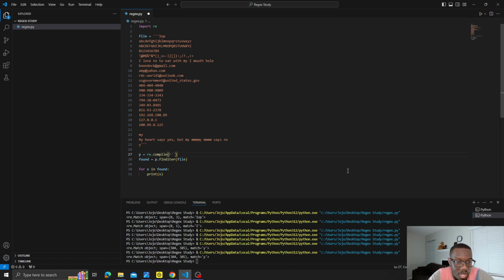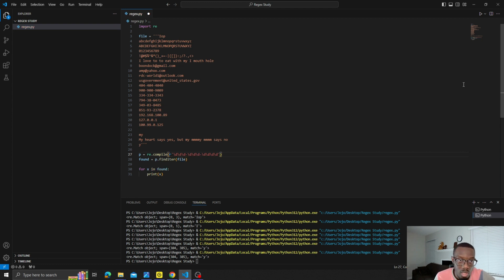For example, let's say I'm trying to find a phone number. I have the option to do something like this in this file because I know the pattern. It's a digit, a digit, a digit, followed by a dash, followed by a digit, and another digit, another dash, and then finally followed by a digit, a digit, a digit, and a digit.